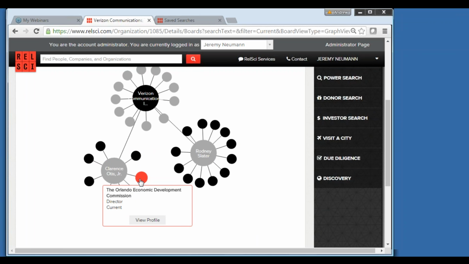So you can really go through this chart. You can really play around with it. If you wanted to say, oh, I'm really looking for these big corporate boards, who are these individuals on these corporate boards? What roles do they play? What other boards are they on? This is a great way for you to explore that particular reach here in RelSci. So that's going to conclude today's tips and tricks.